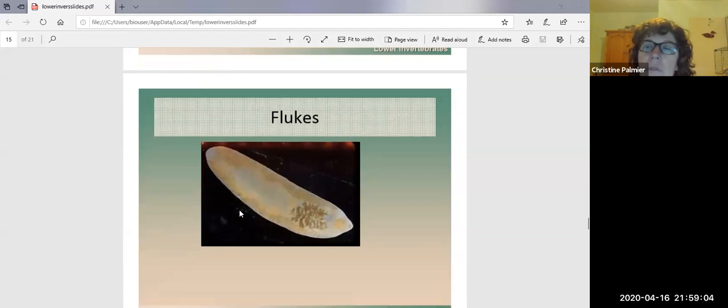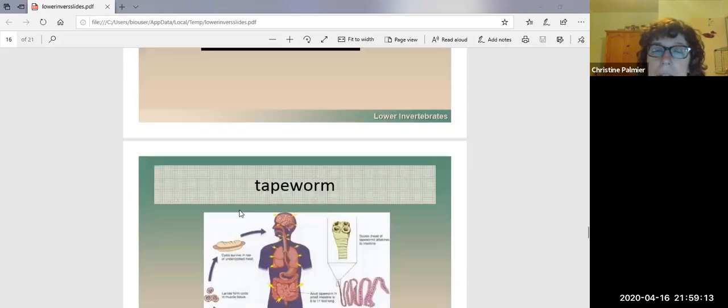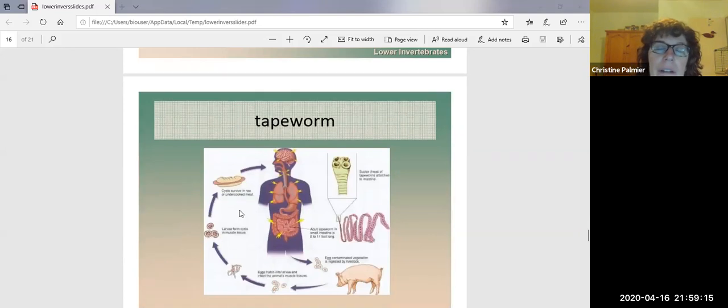Here's a picture of a liver fluke that you can get in unprotected waters if you're fishing, if the snails have the fluke. So these want to be the land snails. Here's a diagram, even though I described it already, of how you can get tapeworm. So this pig was exposed to human feces somehow, and somehow accidentally ate some with tapeworm in it. And then someone ate undercooked meat, and then they got the tapeworm.